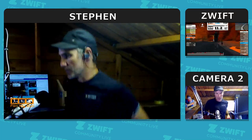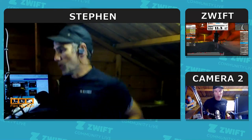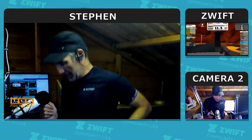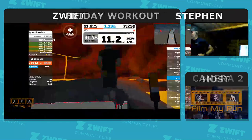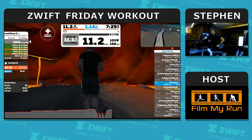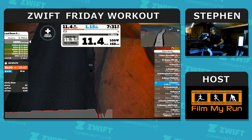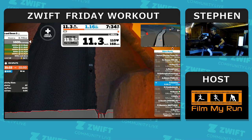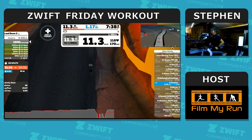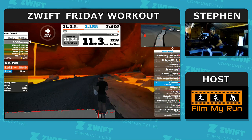We're running through the center of the volcano at the moment. Many of you know I was running through a real volcano the other day, albeit an extinct one. I was out in the Canary Islands, in La Palma, running 75 kilometers right up to the top of a volcano, round the rim of the volcano, and back down the other side. That was one heck of a day, let me tell you.